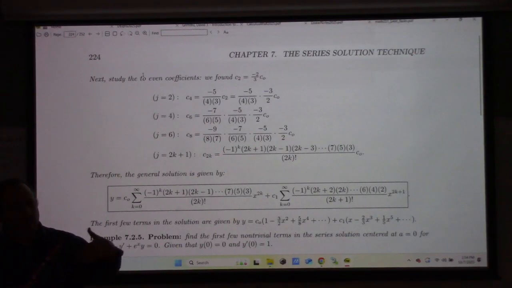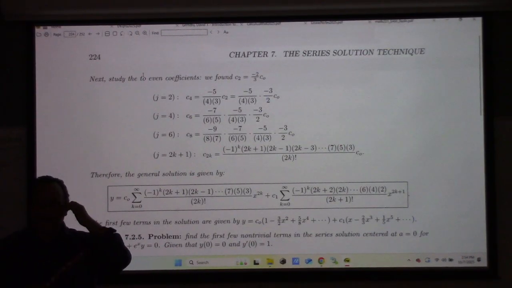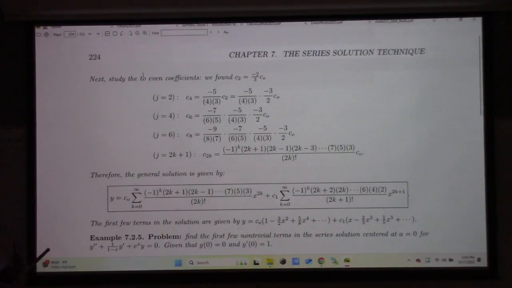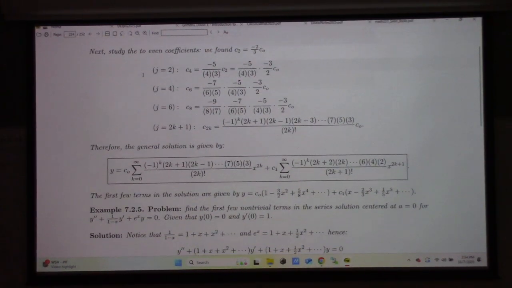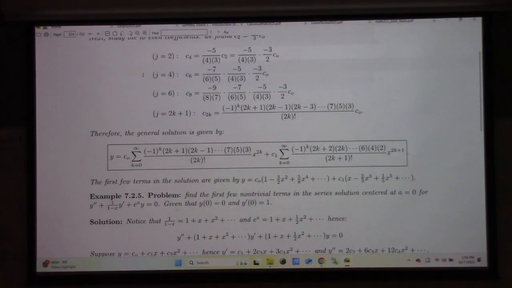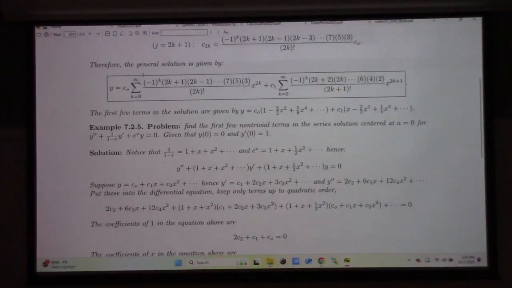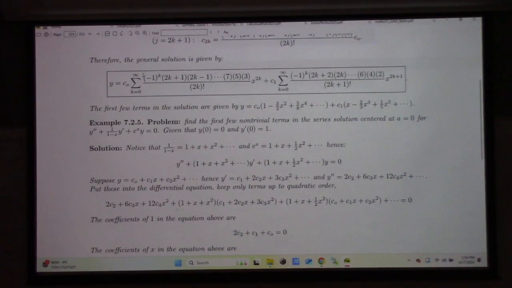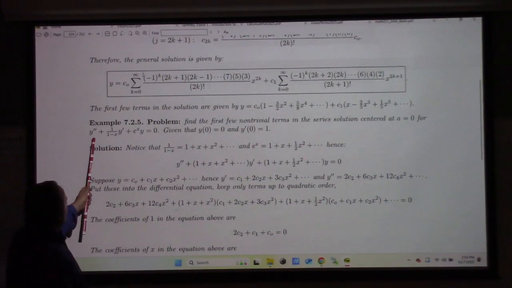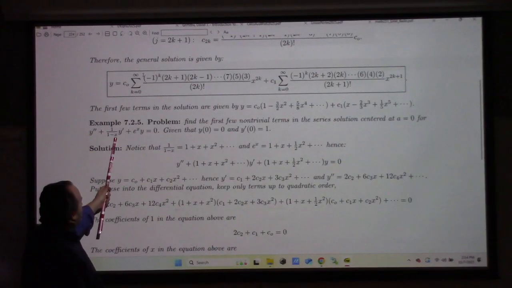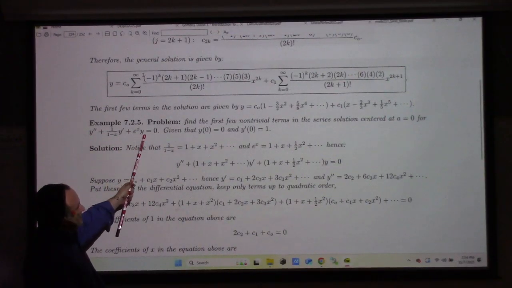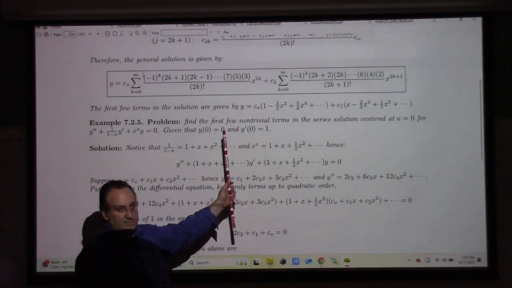Those actually don't have power series expansions. Well, not at 0 anyway. So anyway, I'm just saying that this is the start of a larger story. Here's another one. This one actually is kind of more what I was talking about, first 3 terms. So here we've got y prime prime plus 1 over 1 minus x times y prime plus e to the x y, and I give initial conditions, right?